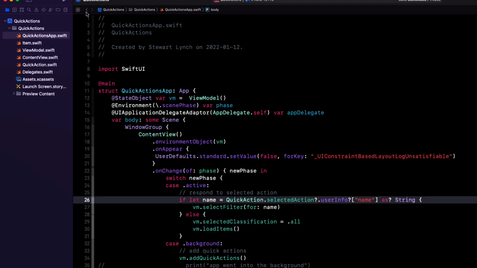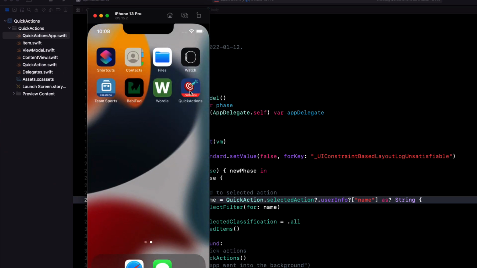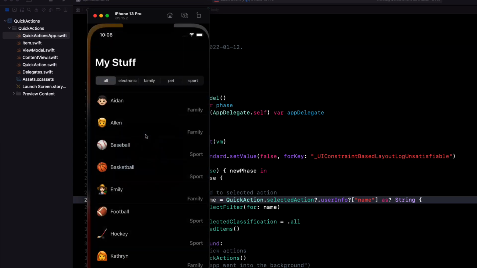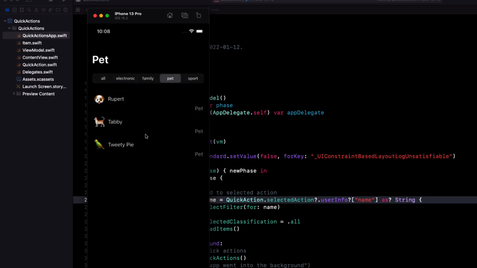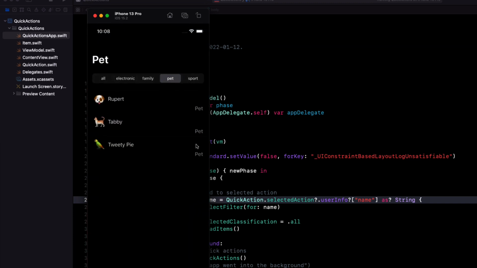Let's run the app now, and I'll exit to the home screen. Let me long press and choose one of our quick actions. And when it opens, the list is filtered. Perfect. Let's exit to the home screen again, but tap on the app to launch it.